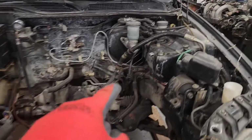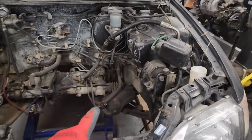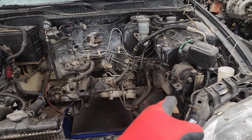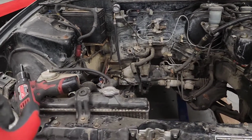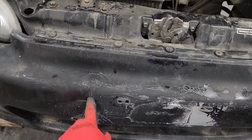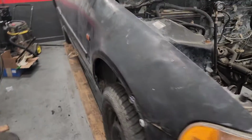We're gonna simplify and save some of this stuff for my son's car. I'm gonna keep the cruise control and some other stuff out of here. Might be switching to a manual rack because I don't have a power steering pump, but I do have a manual rack, so I might switch that out, not sure yet. But yeah, we're gonna get this front bumper off because I have a different one. Even though it's a different color, at least it's not dented. It won't make the car look nearly as bad.